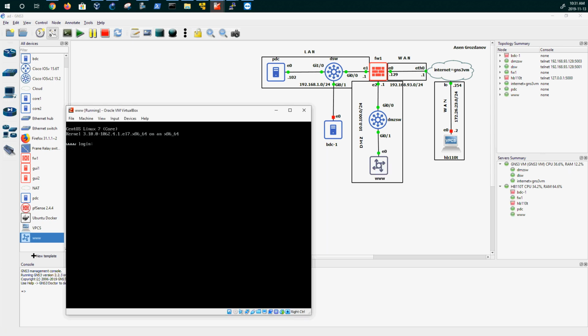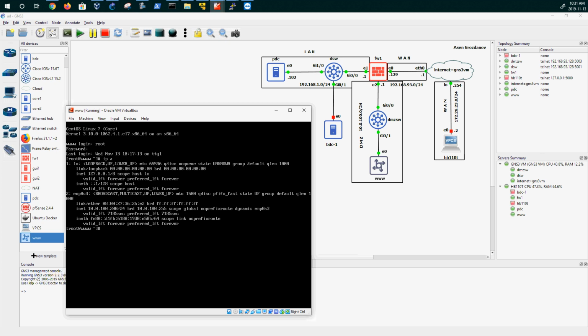Now I'm going to log back in. I'll check my IP address. Okay, I'm getting 10.0.100.200. That's good. It means my firewall is giving an IP address as I expect. If I would like to check the default route, here it is. It's good. If I would like to check my DNS server, this is the command. It seems okay. Let's ping Google.